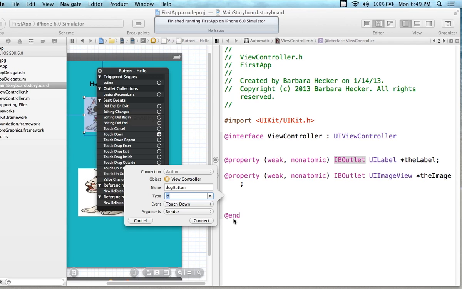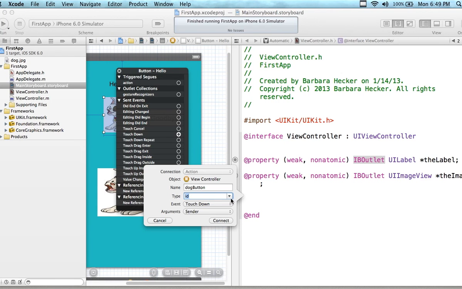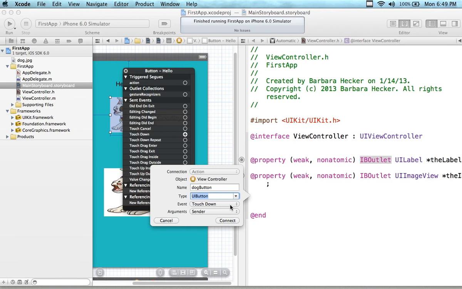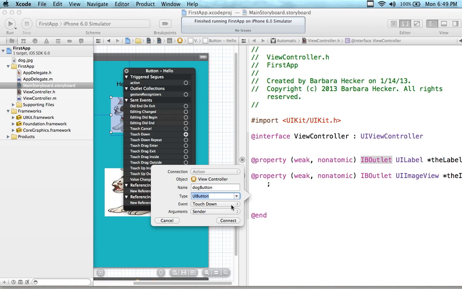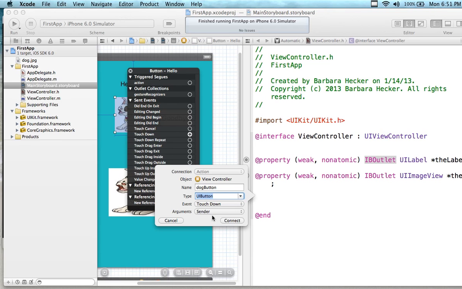I have a habit of changing it to button. But there's been other times in which I wish I hadn't and left it on ID, because ID is generic. It's a generic pointer to a no type. It's anything. You can do anything you want with a no type. With a button, you're kind of committing yourself. It's a button. So you're saying, what do buttons do? Press, release, all the methods that are associated with the button. But put it on a button just so you're consistent.